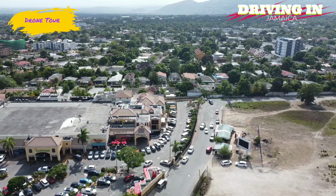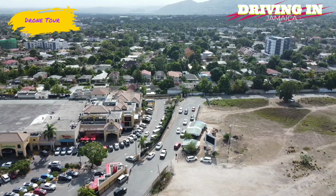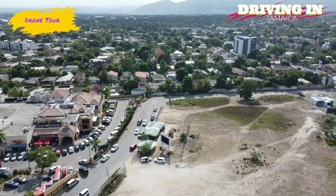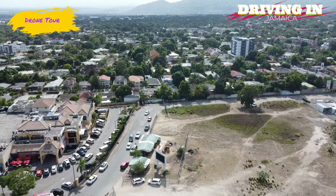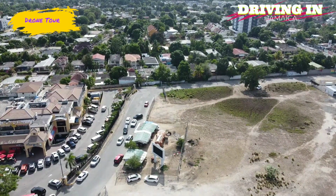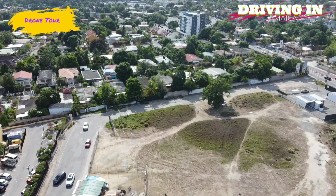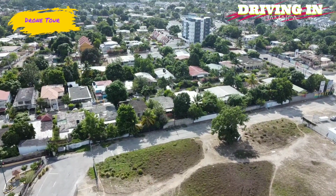Now, in Jamaica, you need three things for a successful plaza. If you've been following the channel, you should know them by now. One, you need a brand name supermarket, a large supermarket in the plaza. And the Loshusan supermarket is one of the nicer supermarkets in Jamaica. And it's part of the Progressive Group, which is the largest supermarket chain in Jamaica. So the supermarket is covered. The second thing you need is food stores. Now, this plaza has restaurants, it has Wendy's, it has quite a few food places. So they have that covered. And the third thing, you need to build it in a populated area. And as you can see, Barbican is one of the busiest places in the city of Kingston.